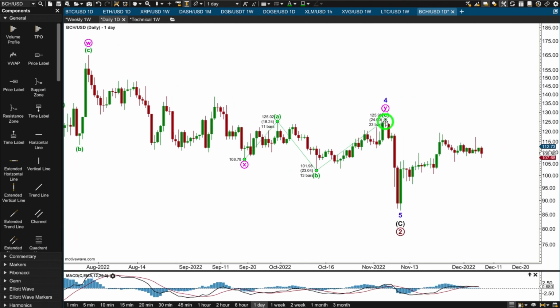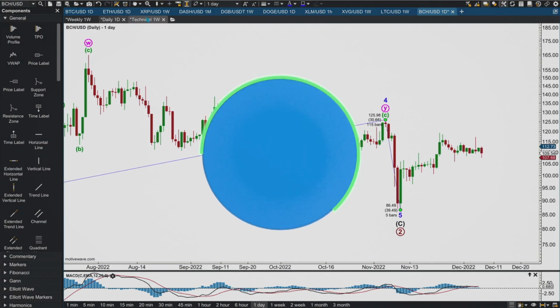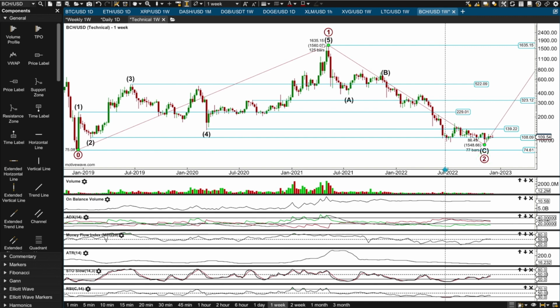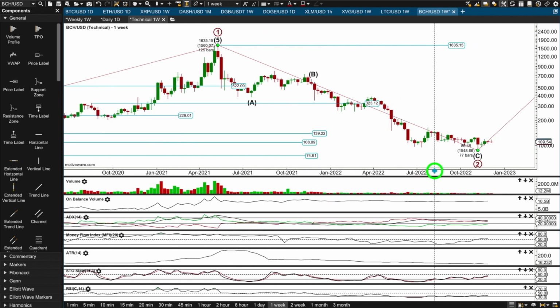If we see a new high above this price point, 125.98, then minor 5 should be over, because within it no second wave correction may make a new price extreme beyond its start, which would be this price point, 125.98. Let's have a look at classic technical analysis. I want to spend more time on this for Bitcoin Cash. I think this is where we need to focus to get some answers to the question: is this low going to be sustainable or sustained?